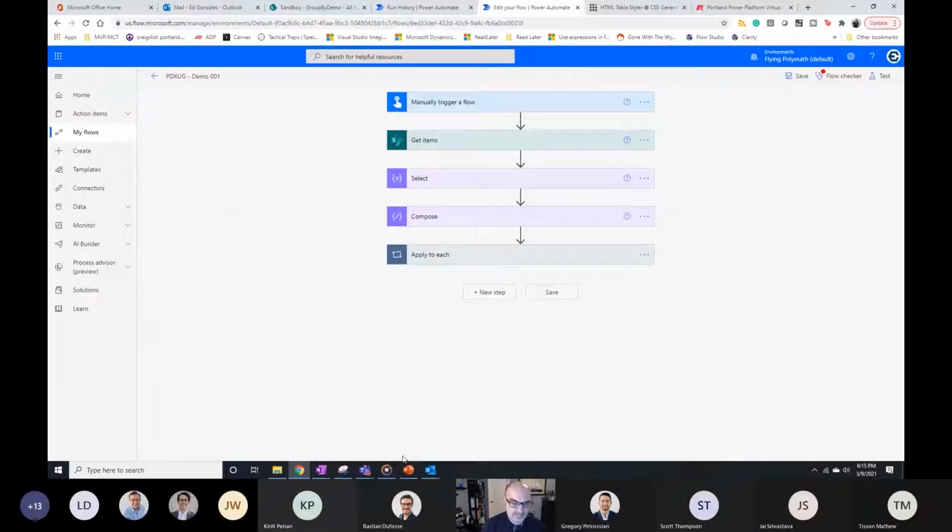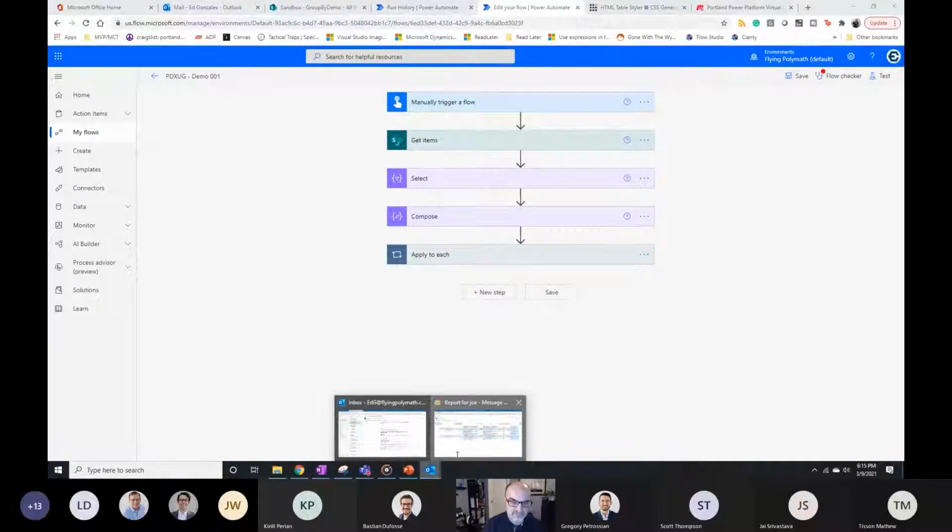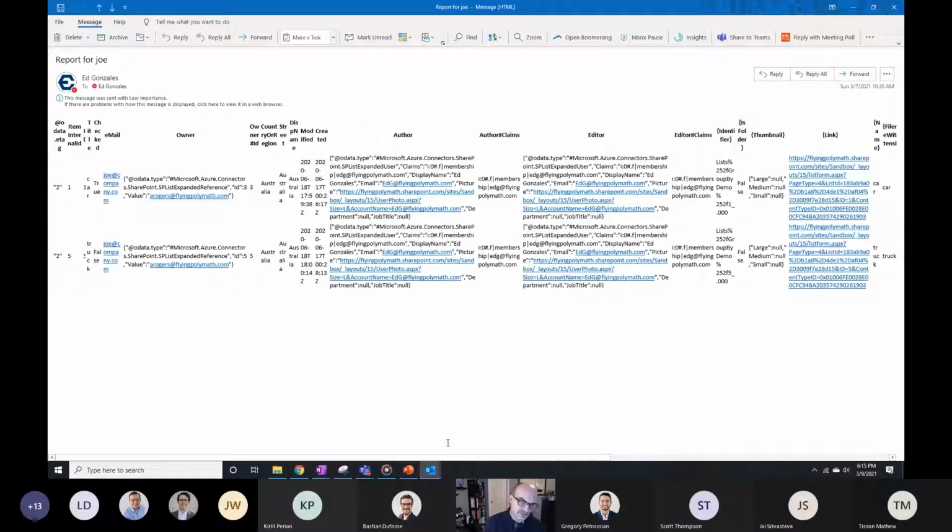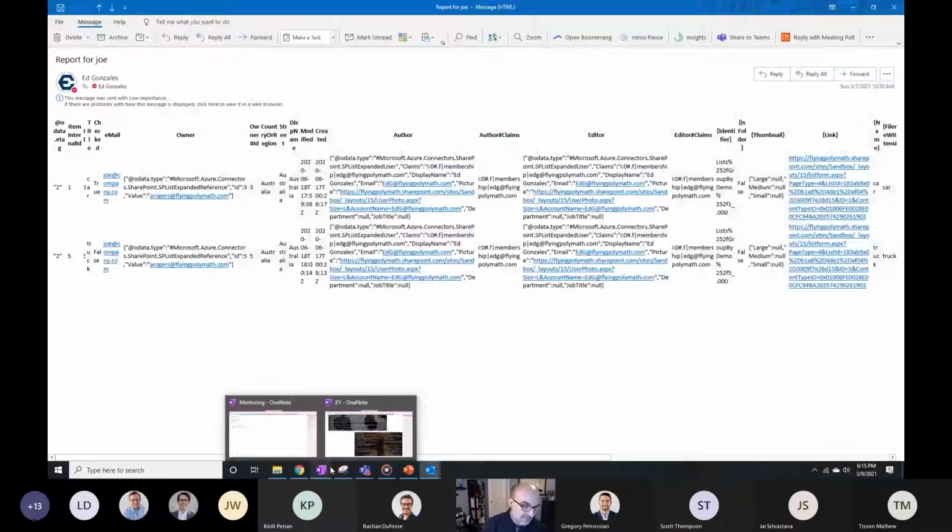Actually, let me show you what the email looks like from last time. So here's the result of our thing last time. It's ugly, right? And I'm not going to do anything about all the extraneous data. But what I am going to do is show you how to quickly format the table. I am not a developer. I am not an HTML person. That'll make itself pretty apparent in a moment.